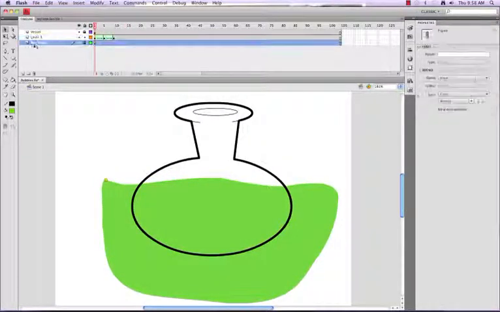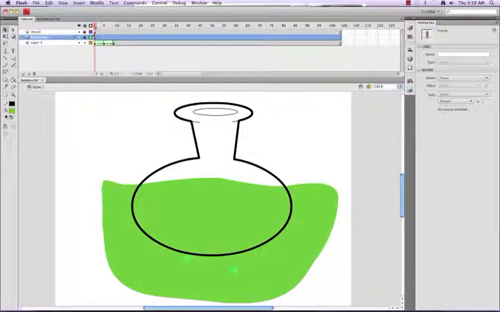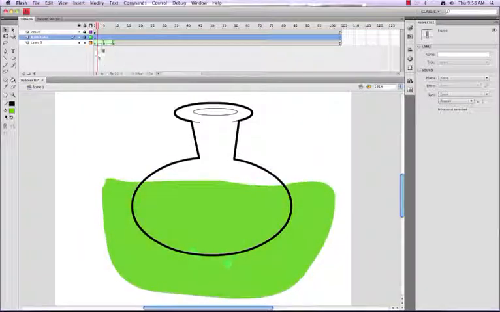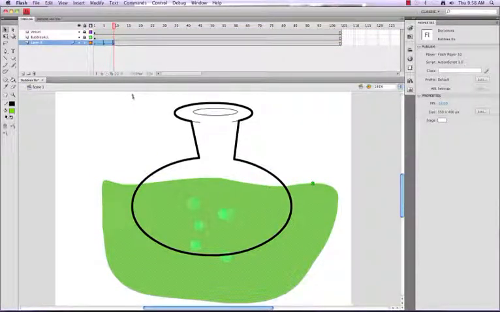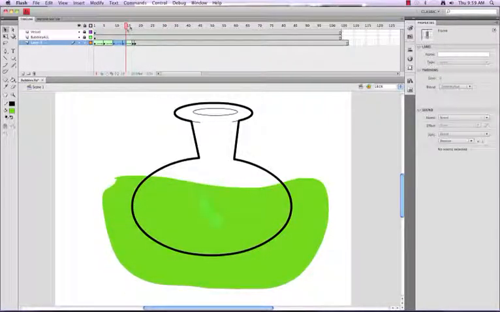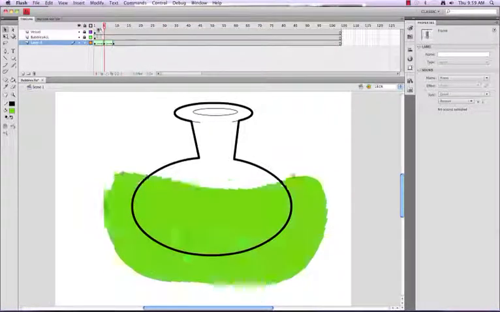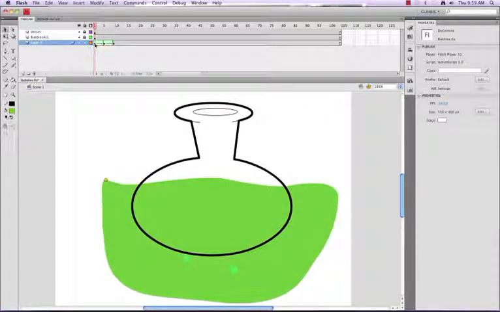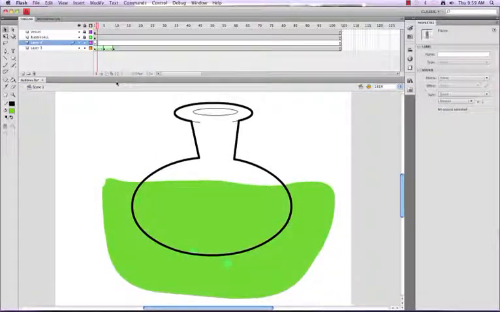Now, I want my bubbles to go over the liquid, obviously, so I can see them. And I can have my liquid moving, and I can just Control Alt C to copy these. And all I'd have to do is keep pasting them. Or, it's even better, once I have this going once, let's just turn it into a symbol within itself, and then that way it'll just keep repeating.